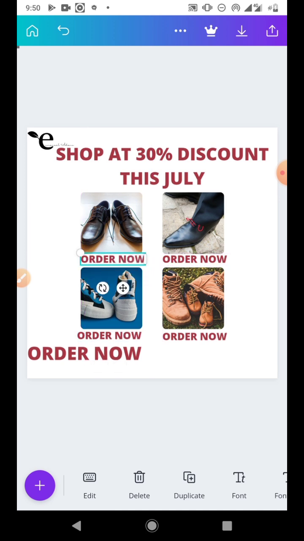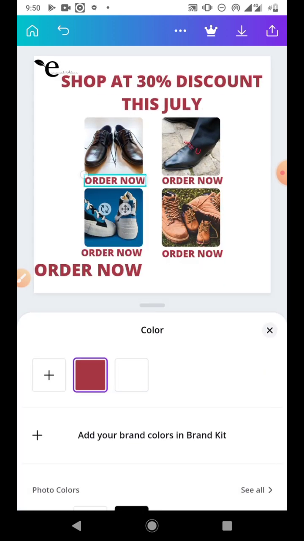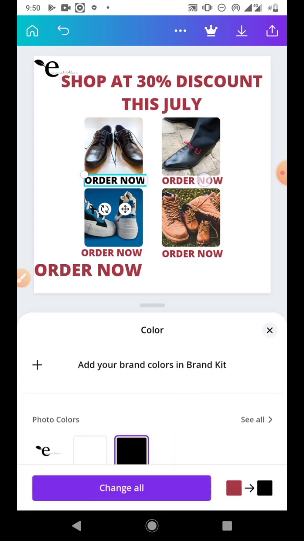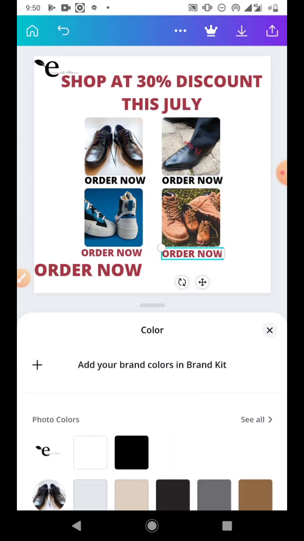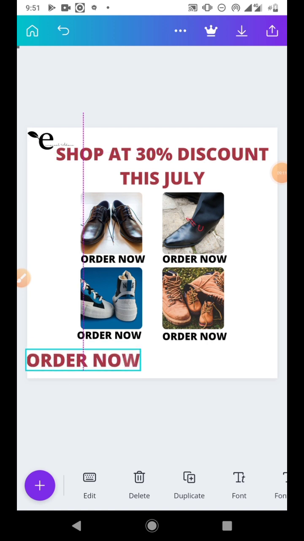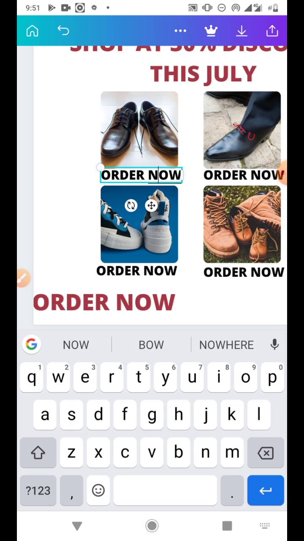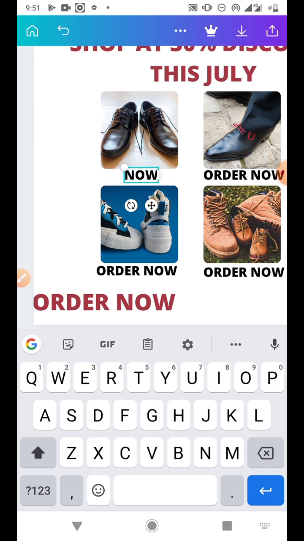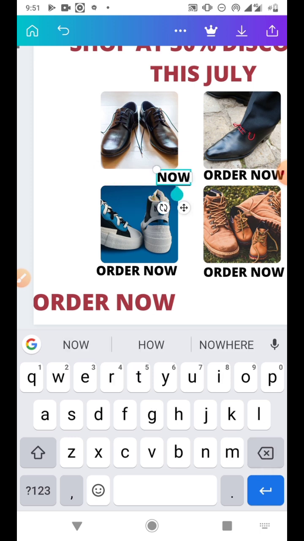I'll just change the color of all this text to black. That will not have a very red design. Let's say this one used to be 10,000 naira.